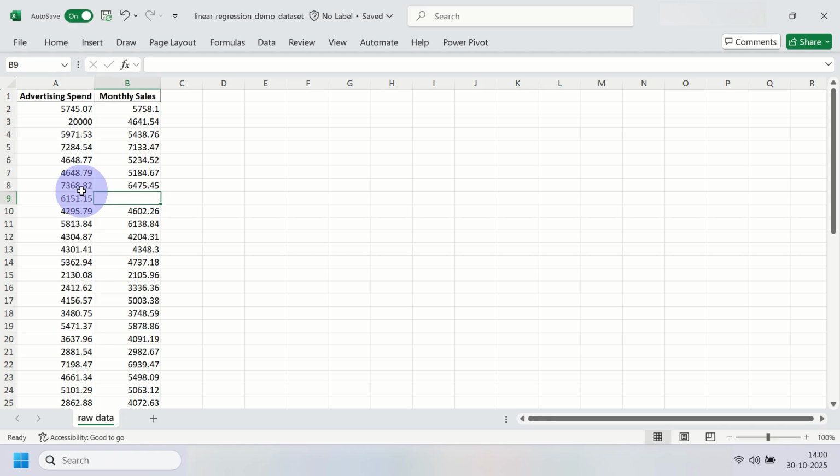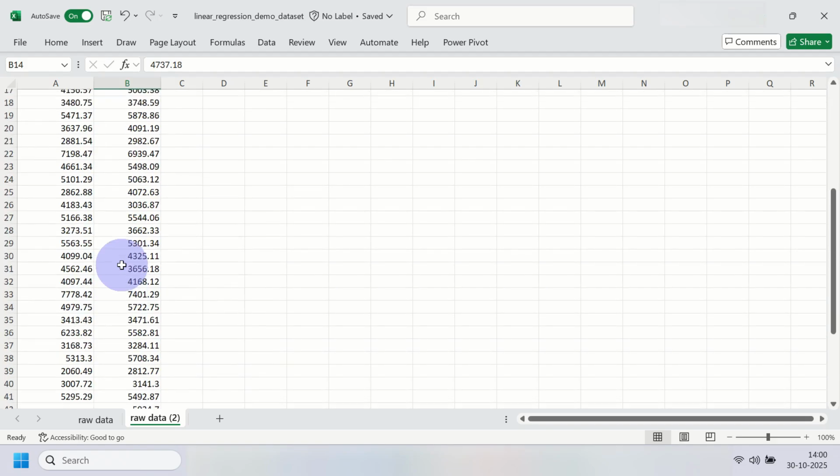First step, let me copy this raw data so that I can do my first phase of the regression analysis project. The first phase of any machine learning project generally involves the data cleaning, the data preparation, and the exploratory data analysis, where you understand more about your data and then prepare your data for machine learning. So let's take a look at the data.